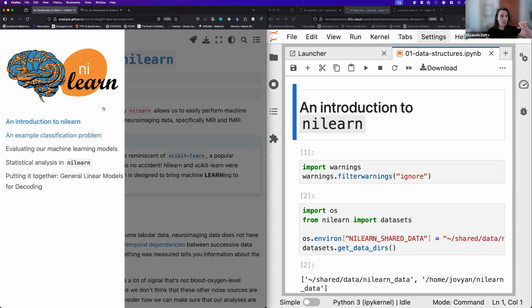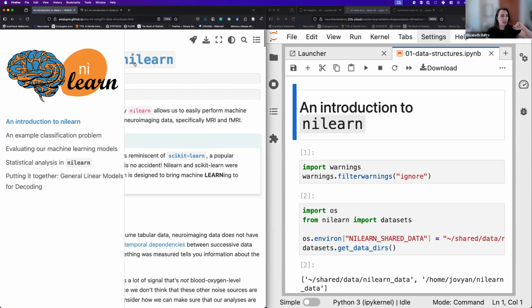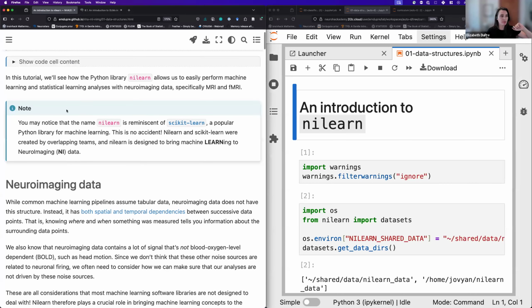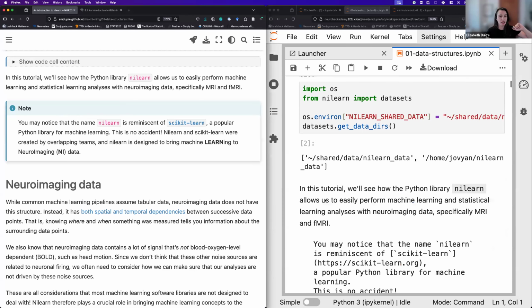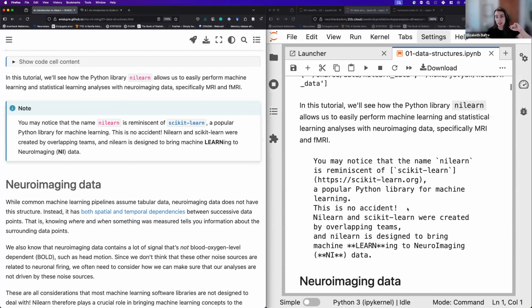The reason I want to show this is it just has some really nice rendering that you can see. For example, here you can see that we have a note that isn't quite rendered as nicely in the notebook as it is in the Jupyter book. So I just want to have the two side by side so you can see a little bit of the formatting, so it's a bit easier to read, and then we'll actually execute the things in the Jupyter Hub. You can choose one or the other. They're really the same. It's just the formatting that's different between them, because again, this is a website built from the notebooks.